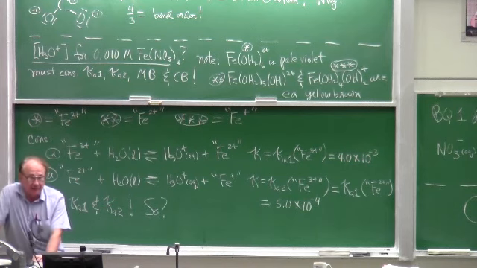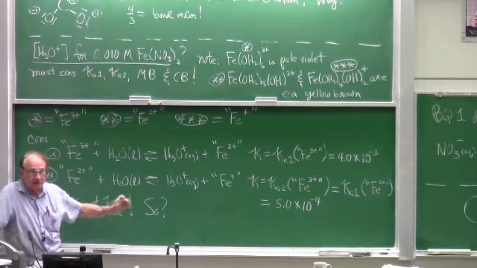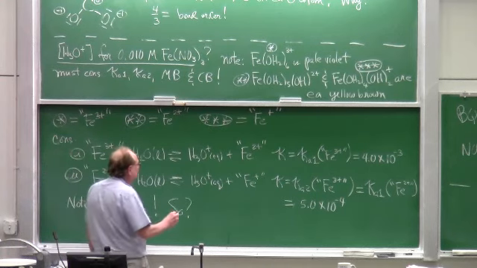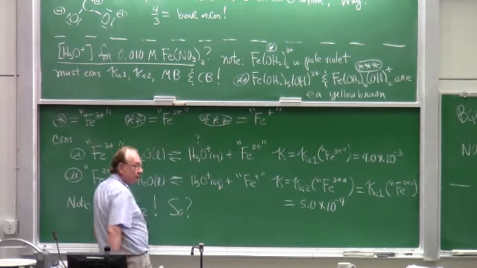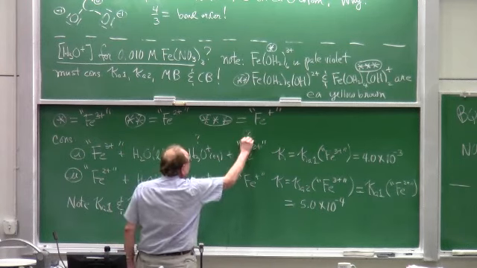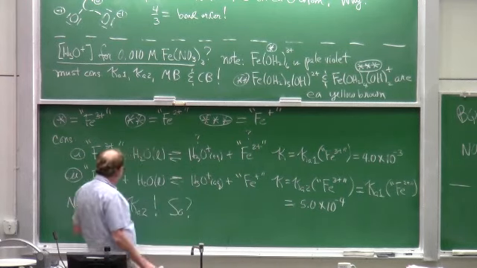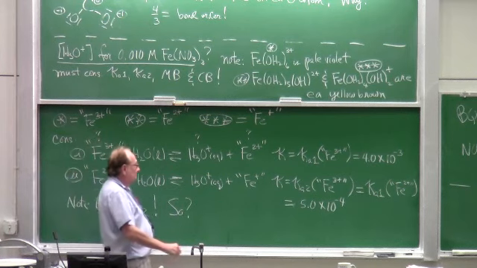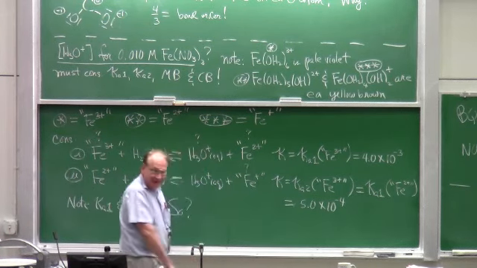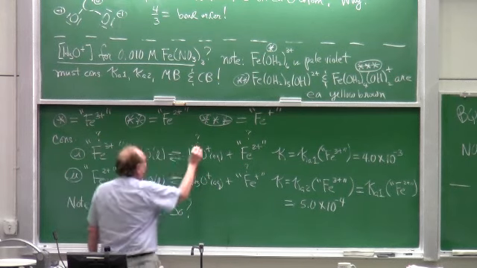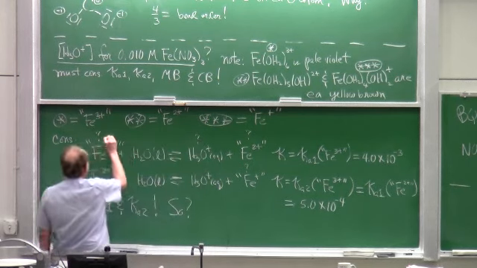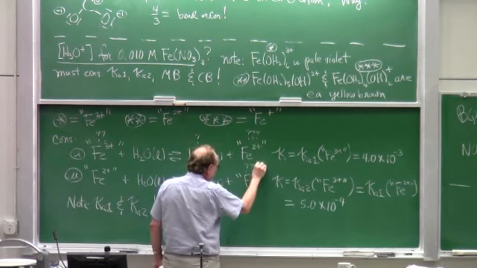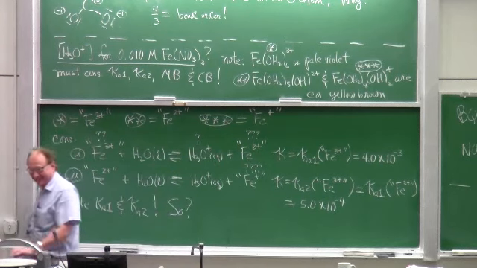So at this stage of the game, after we've considered these two ionization equilibria, how many unknowns do we have? Well, we don't know this. That's what we want to get. And we don't know this, because these are not equal, because this is also going. So we don't know this, and we don't know this. I'll put a question mark. This is what we want to calculate, so I'll call that question mark. 2 question marks, 3 question marks, and 4 question marks. We've got 4 unknowns and 2 equations. That's a problem.